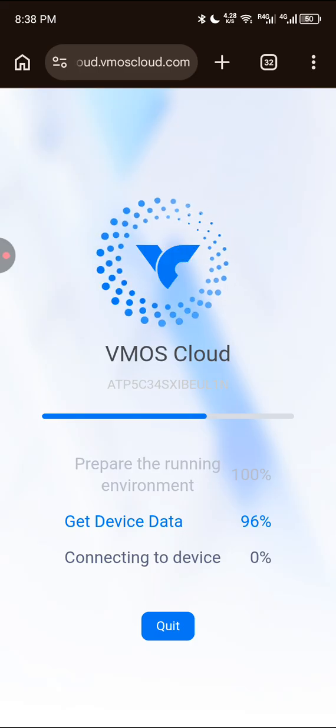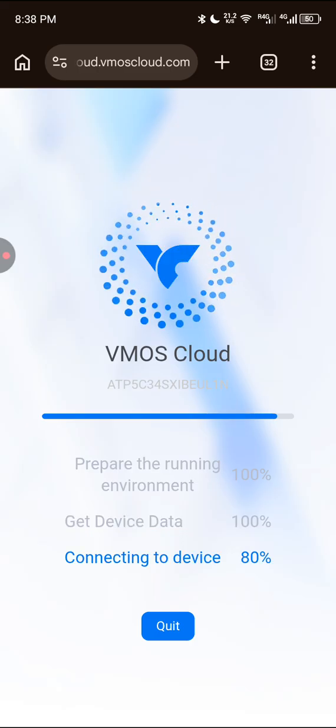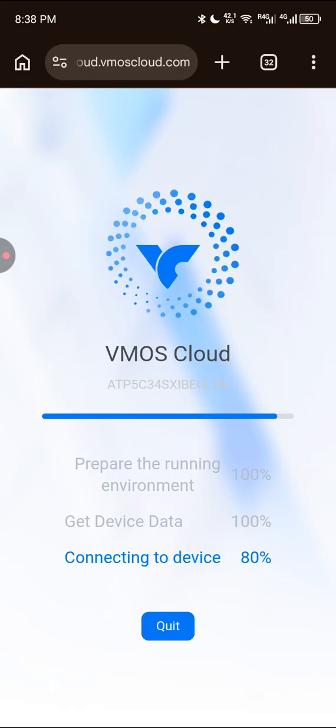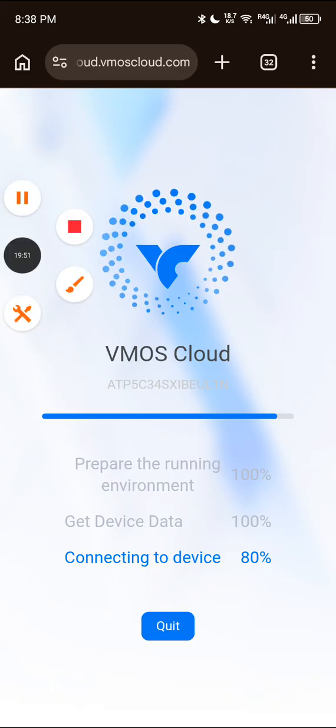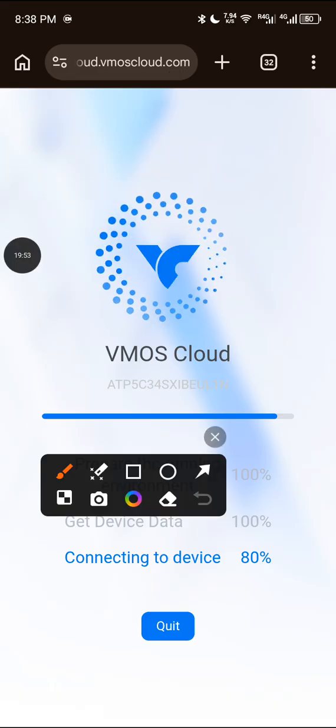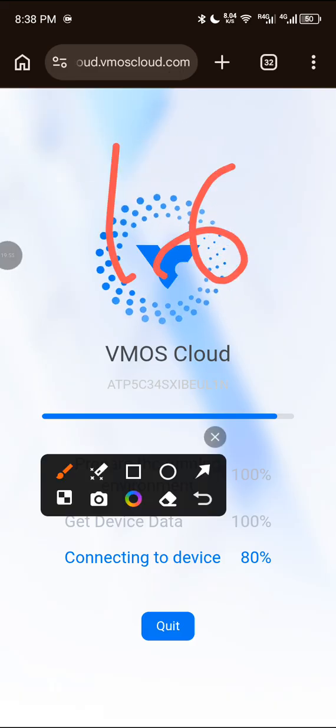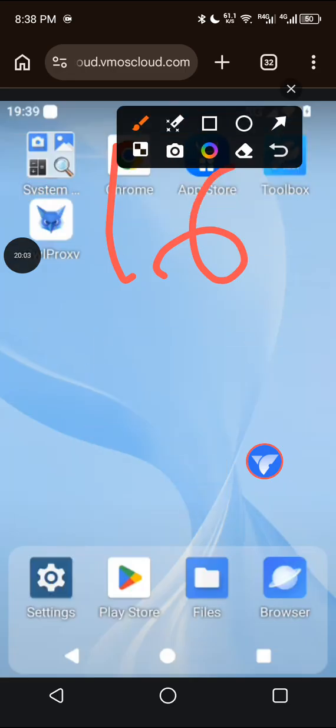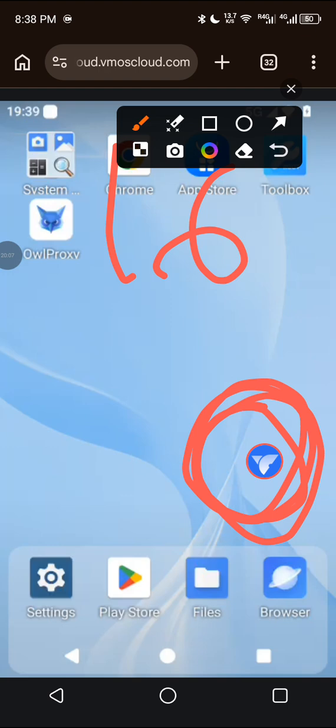I just want to explain very briefly how the cloud phone looks, right? So let's go through it. Remember, this is an Android 16 VO8 purchased at just $4. Yes. So this is what I'm talking about. This is what determines most of the time when your cloud phone hangs. It is because of this.